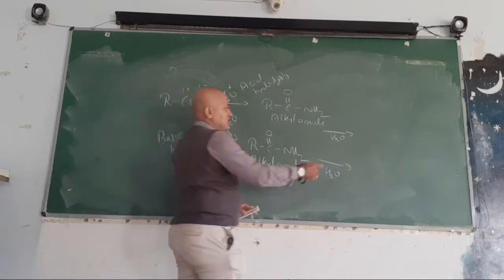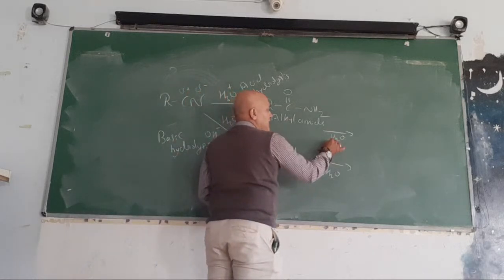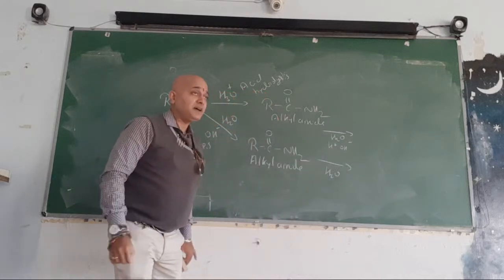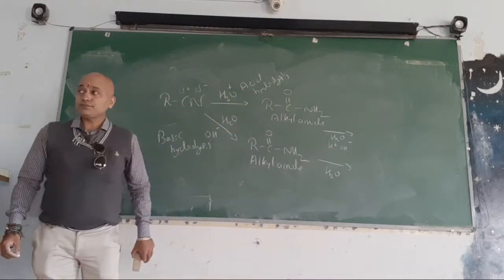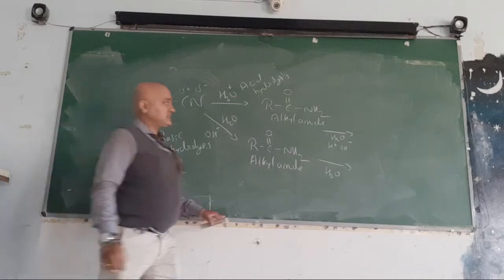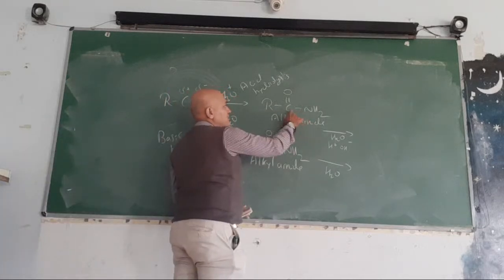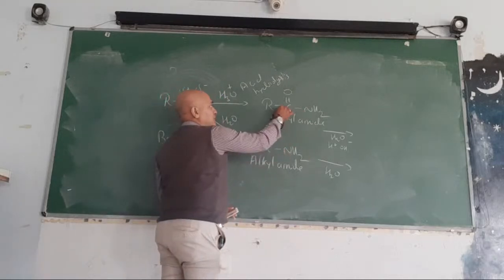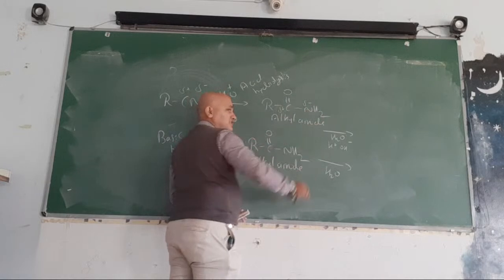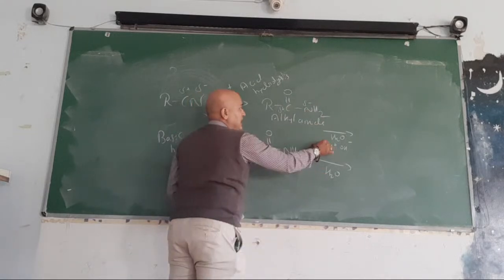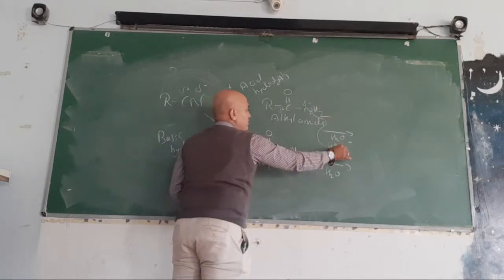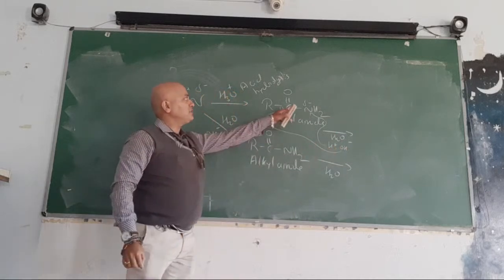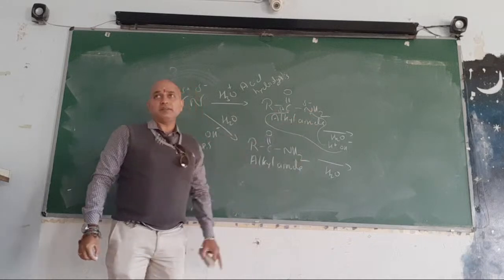Now once again, same logic. Here also we have H plus OH minus. Since we are talking about the water, it can be having H plus OH minus. Now in this case, which is positive and which is negative? So naturally carbon will be positive, nitrogen will be negative. So negative will take up the positive part and this will go to the positive part. OH minus will go here and this one will come here.